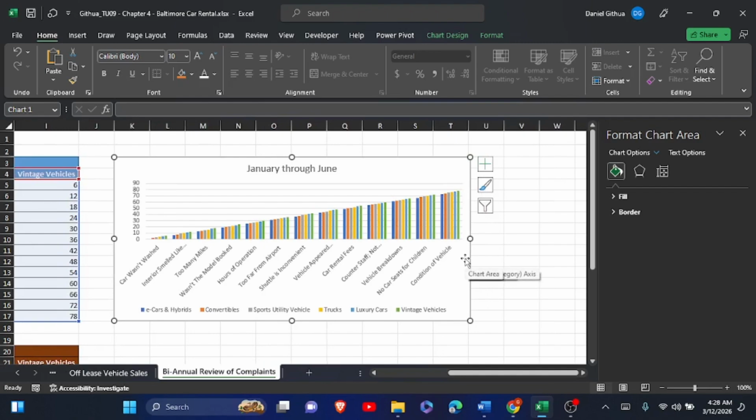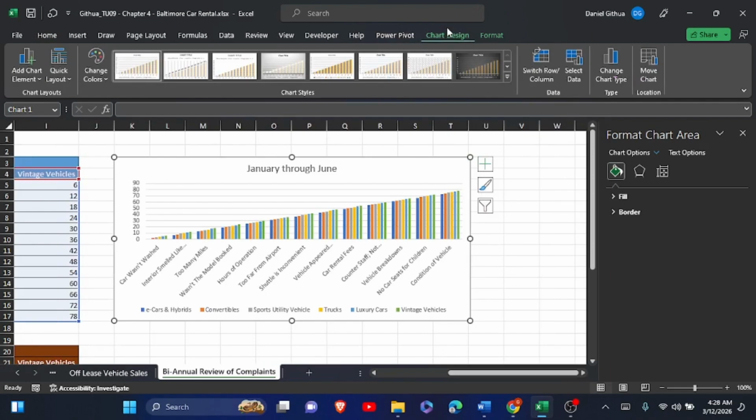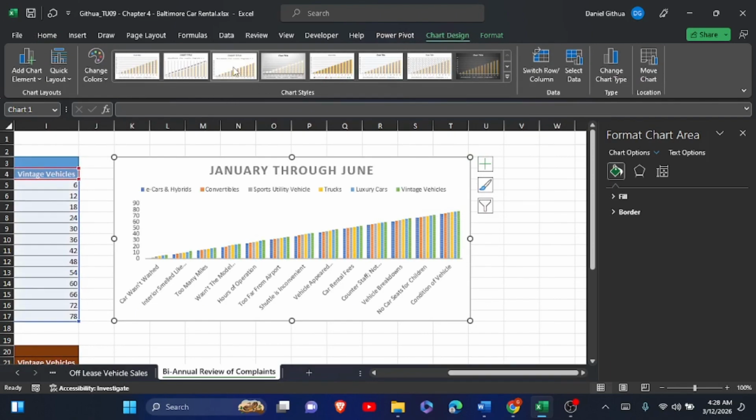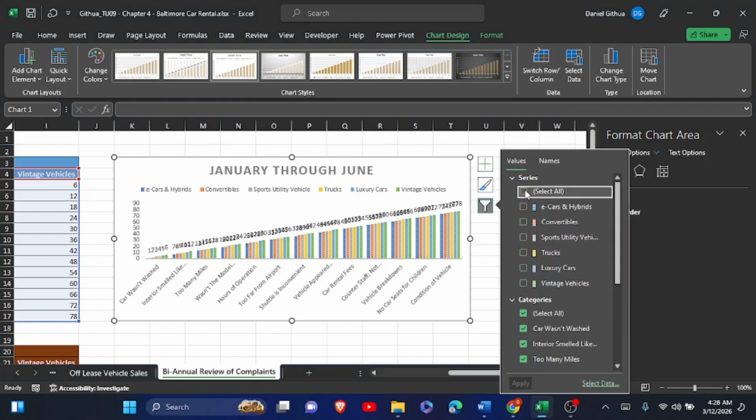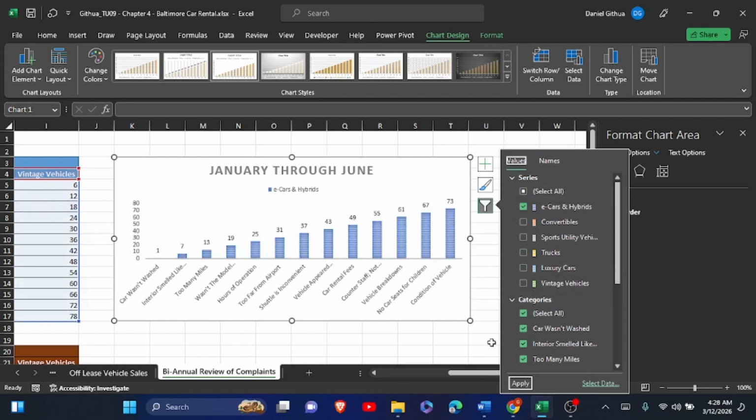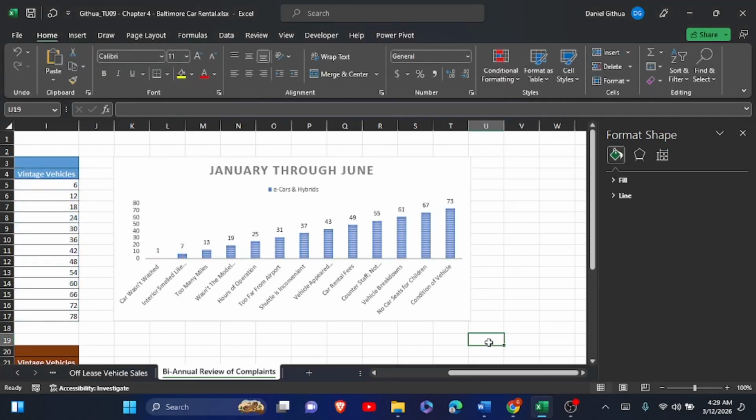And then the next step, it says change the chart design to style 3, which is this one, and add data labels. The data labels should be here and should be outside end like that. Then we're going to filter the chart to display the values for hybrids only. So click here, click on this with the funnel here. First click on Select All, then click on this one arrow, then click Apply. And that is it. That is how you're supposed to do that part.